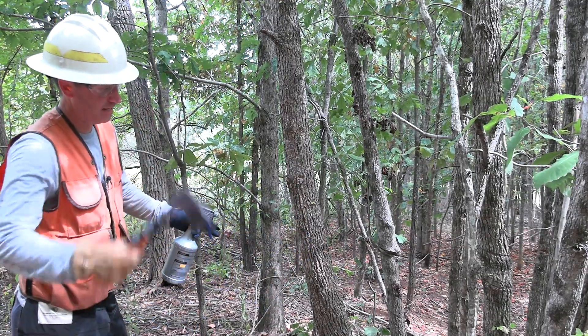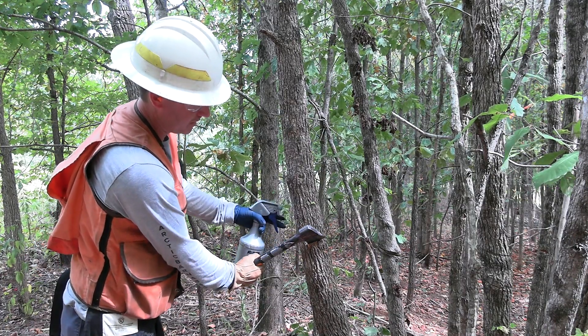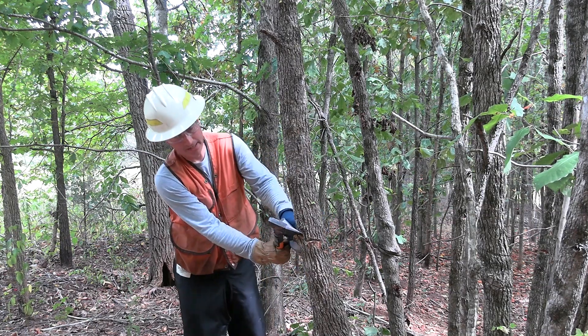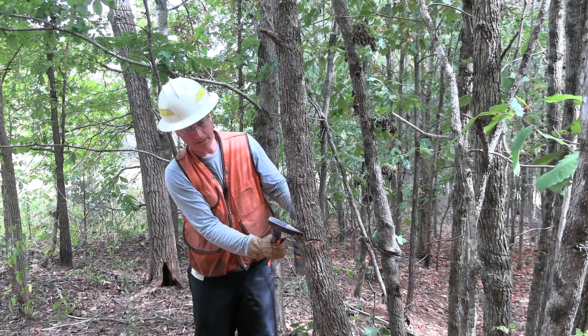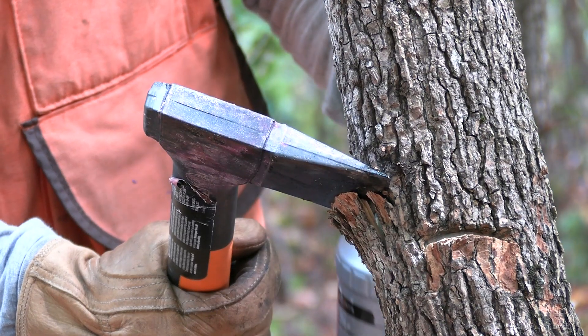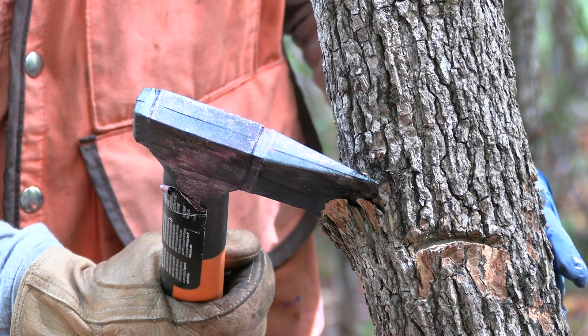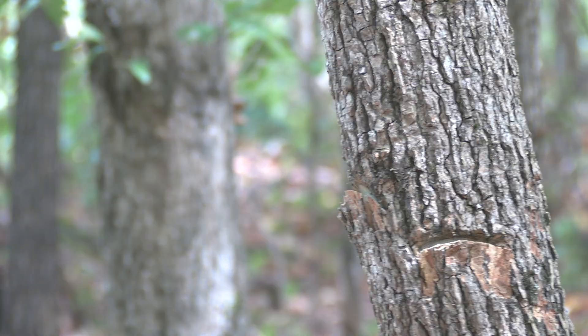So a good athletic stance. I'm going to come in and hack this tree and do that one spray. Come around this side — same thing. Hack it, spray it. With this hatchet I'm peeling the bark back, but I've created a cup trench. That cup trench is going to allow the herbicide to sit there in those living cells — I've broken through the bark layer, gotten into that cambium layer — and allow this tree to uptake that herbicide.